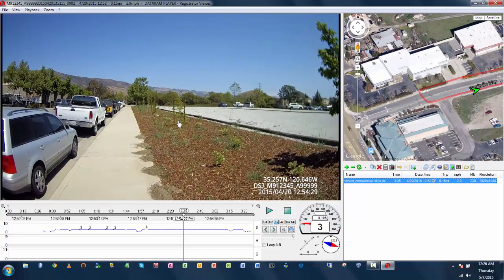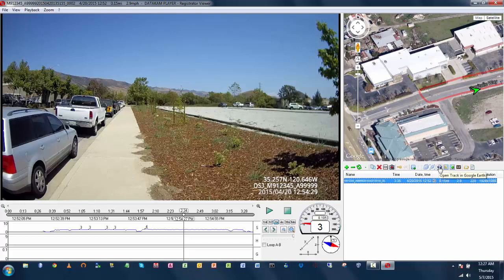Now, once I've got video, I can save it. I can delete it if my permissions allow me to. I can lock it so that it can't be deleted. I can group it with other files, so I can select multiple files and group them together. I can create that group name, and if I say find in groups, it actually links the files together by date and time. I can ungroup the files.